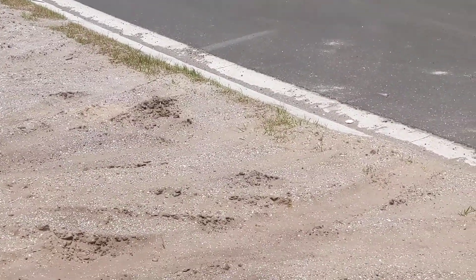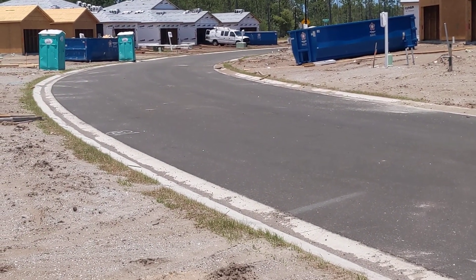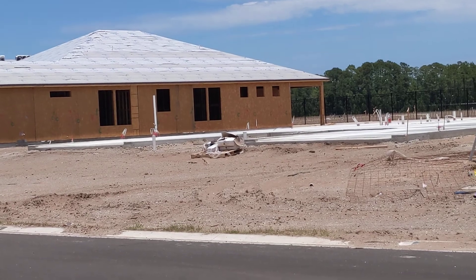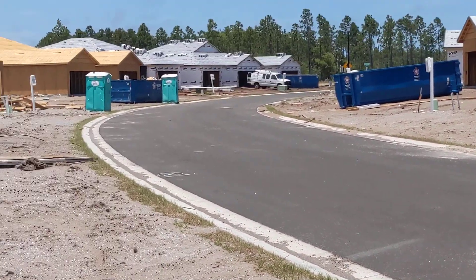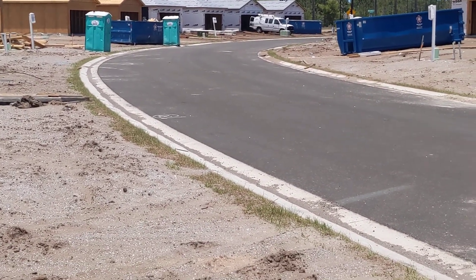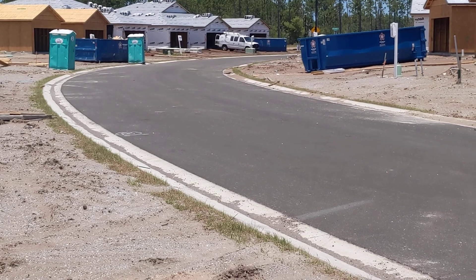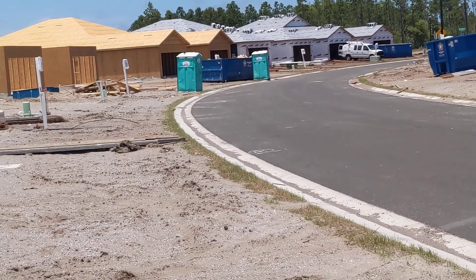Once we get the inspection on unit 1920, providing we pass the roof sheathing, we'll go ahead and dry in the roof like the one over here. I told the roofer on Monday to go ahead and roof units 17 and 18, but I guess he didn't get that memo, because Ronnie's through all his roof penetrations there. So maybe he'll send the crew to do the dry-in and set the shingles on that one today if we pass.